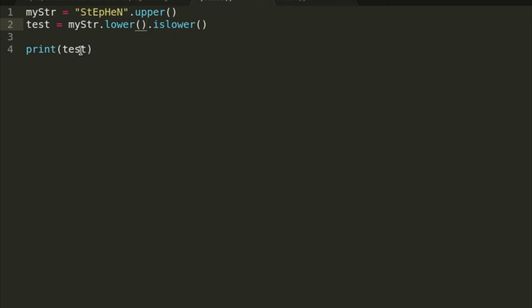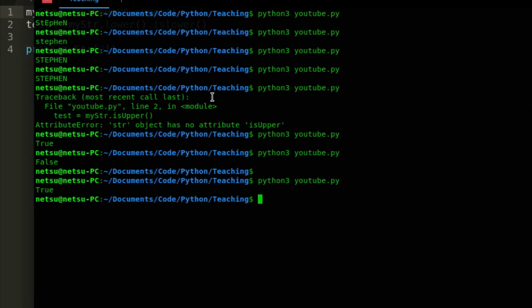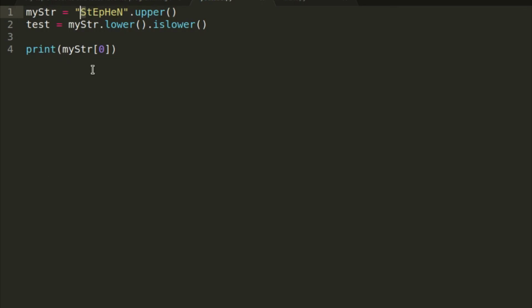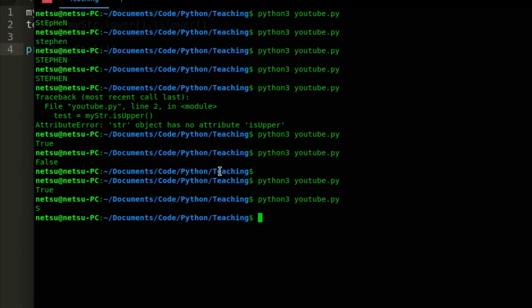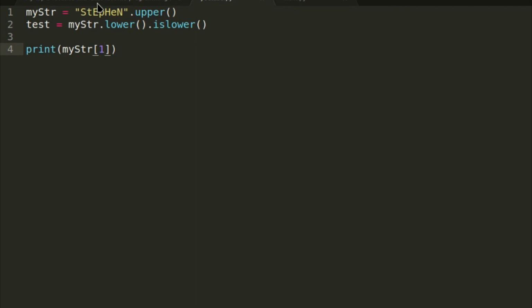Then we can also get a specific place inside of a string. So let's say we select my string and we say something such as 0. Now this is what we call an index. And each character here has its own index. So let's say this is the 7th character minus 1, so it's the 6th index. So this would be 0 and not 1, since it starts counting at 0. So if we do this, you get S. And then we can also do something like 1, that will return T, because T is at the first index while S is at the 0th index.